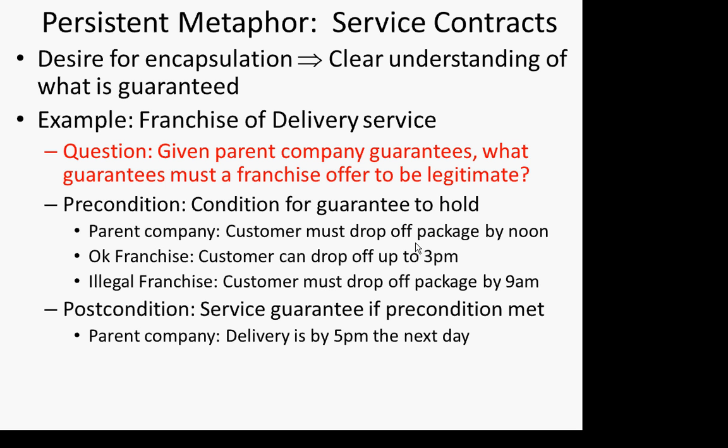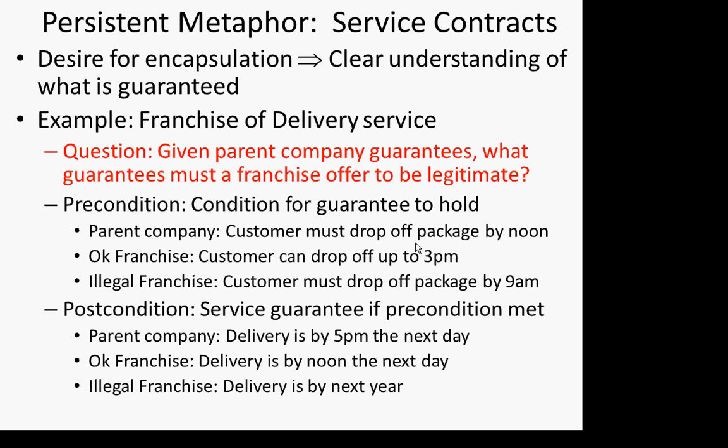We could promise — if we have some private plane or some other means — that we'll send it out and get it to its destination by noon the next day or even by 5 p.m. today. The customer's going to be happy with that. The customer's going to be very unhappy if we say delivery is by next year — we're going to drag it on a sledge across Canada. That's not FedEx. You're a fraudulent franchise. Similarly, our methods — for precondition met — may allow a greater number of options. Maybe the supertype method only allows things greater than or equal to zero as a parameter value, but our subtype actually allows null values as well. We have a looser precondition.